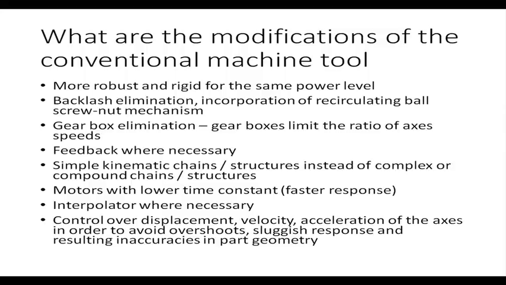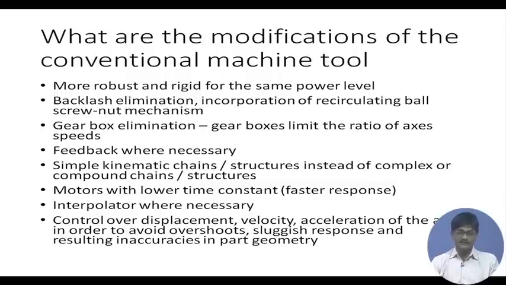And now, we had referred to the modifications of the conventional machine tool in order to achieve CNC machining. So, let us have a quick look at that. What are these? For example, the machine has to be more robust and rigid for the same power level. Why? Because deflections etc. should be less, so that errors are less. Are deflections there in other machines? There are, but there are physical devices to ensure that the movements etc. are exactly carried out. Here, in CNC, we are depending upon the accuracy of the movements etc. in order to achieve a particular accuracy on the job.